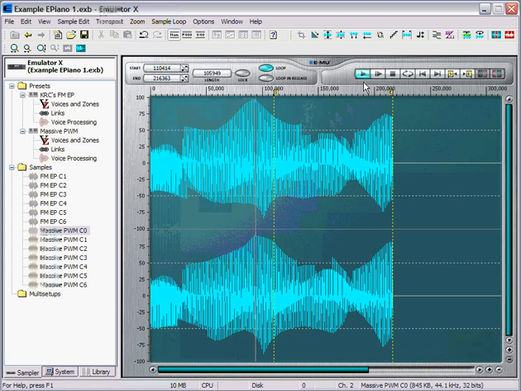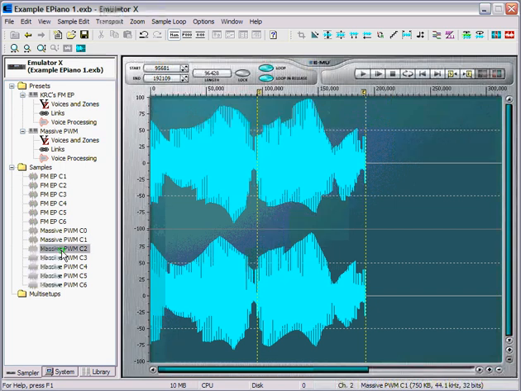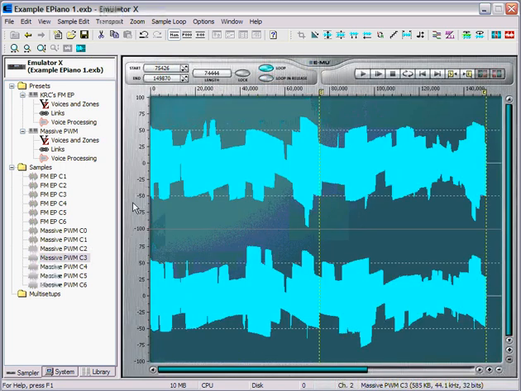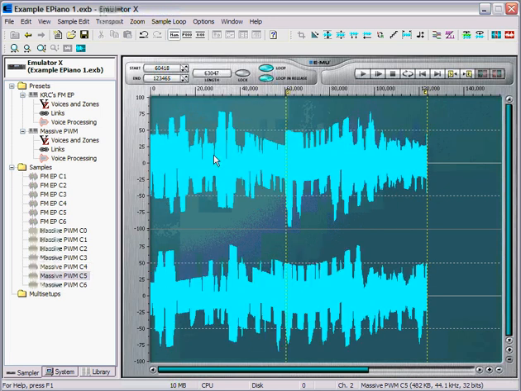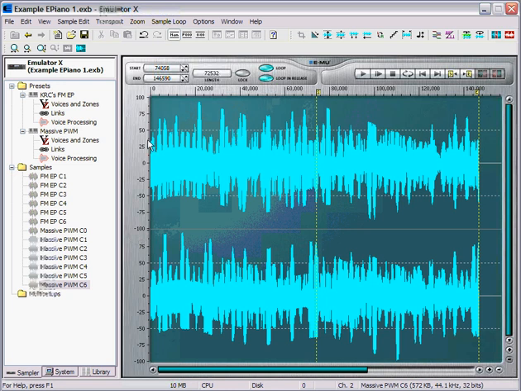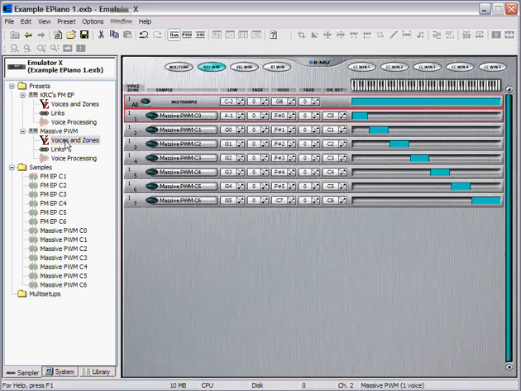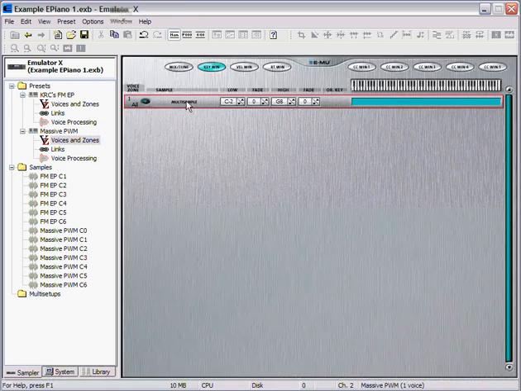You can see that these are very complex waveforms with a lot of motion going on. And just like in the FM piano samples, I'm going to want these samples to loop and release. So as I go in and look at these, I'm just going to click the loop and release button. This will save us from having to do this later. There we go. Okay, so now I will go back to the Voices and Zones window for this new preset called Massive PWM. And let's go work on the voices.